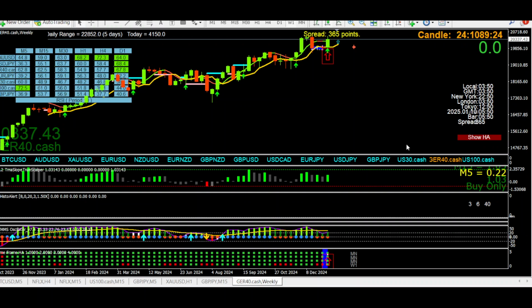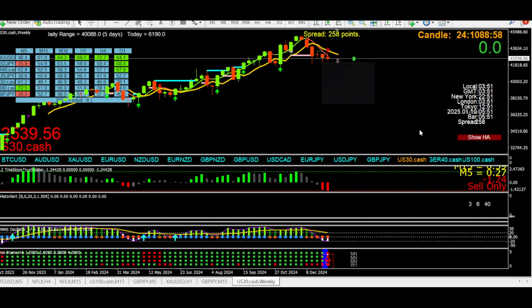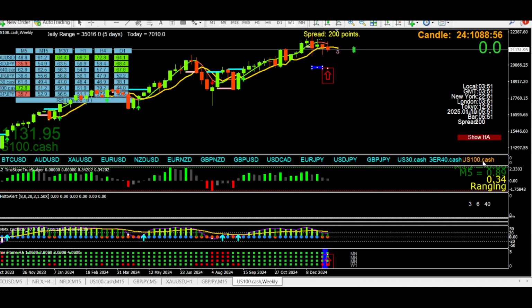So yeah, and you can flick through a ton of these. US 30 I think is on a reversal, and US 100 still on a continuation. Unless that's a reversal, and that is a reversal long trade. Look at that, how that green arrow and the four green, all four. I mean, that's why I love this little thing, and that's a mess. Look at that mess, and then all of a sudden, it doesn't look back. So look for the mess, guys. Mess over here. All of a sudden, it doesn't look back.